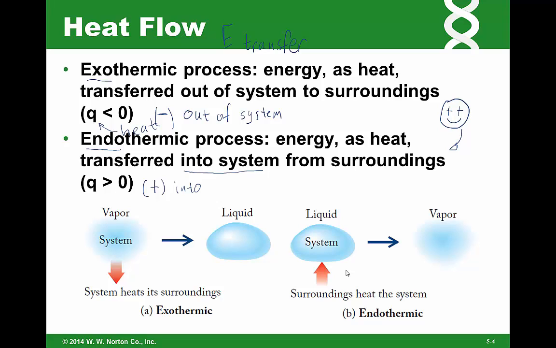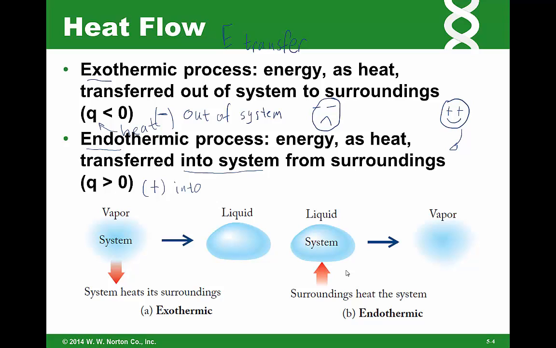Now if the system is losing heat because heat is going out of the system, well, whenever you lose something, you're sad. So that's a negative thing, right? So I drew some minus signs here and a sad face. So that's a negative thing because heat is going out of the system. I mean, systems don't have feelings, but this is just helping us remember the sign convention, okay? So when you're losing heat, that's negative. When you're gaining heat, yay, that's positive.